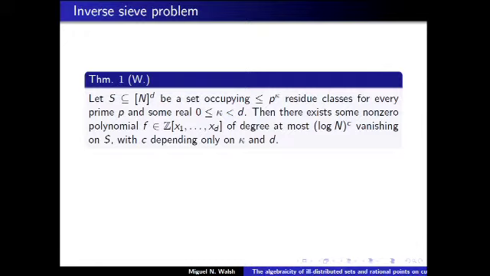Helfgott and Venkatesh were also able to show this conjecture for the case of dimension equal to two. There is also work by Jutila, by Bourgain, by Adam Harper and Ben Green. All these results have to do with the fact that if your set has an additional structure very different from an algebraic structure, then you know that the set has to be very small. These are all very nice results giving evidence to the conjecture. But now we also have the first general result about this problem, saying that in a very general sense, the conjecture is indeed true.